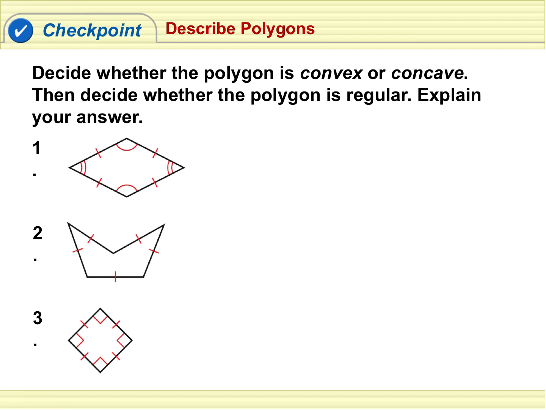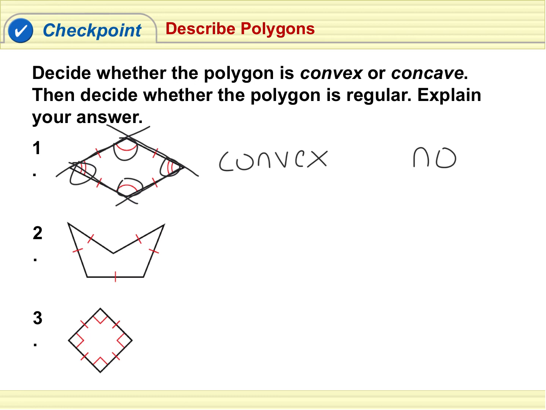Okay, first we want to tell whether it's convex or concave. What do we think on number one? Convex. Why is it convex? Because it does not go into the shape, so you're correct. It is convex. Regular? It's not. Why is it not regular? Two different angles. Right, there are two different angle measures. This one has 2 lines, these have 1, so this would be no. So just because it's convex does not mean it is regular.